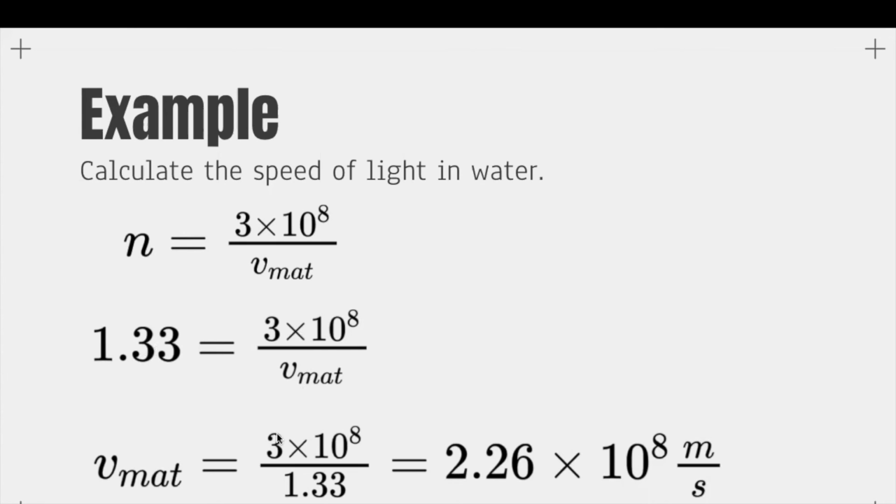Notice in this case, the speed of light in water is slower than it is in a vacuum, but that's still really, really fast. That still goes around the Earth multiple times per second fast. Still a really big number. When you're dealing with these, your index is going to be some number between 1 and about 2.4. 2.4 is a diamond. It's really, really dense, so it really slows down the light. Then the 1 would be like air or a vacuum that barely slows it down.